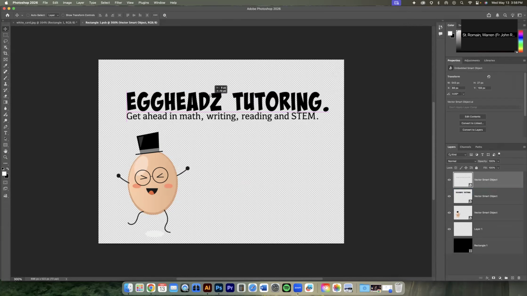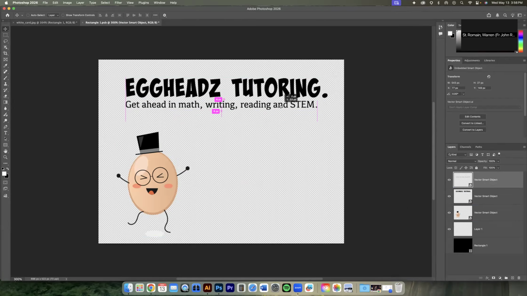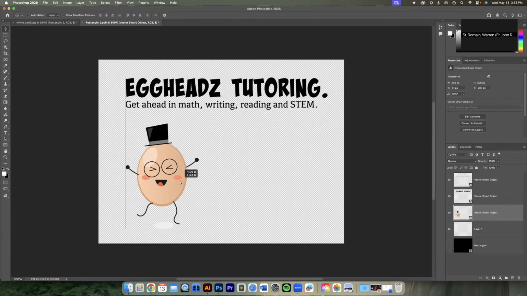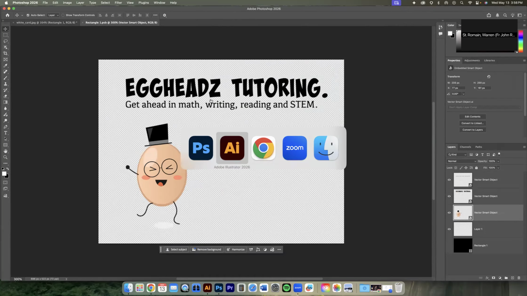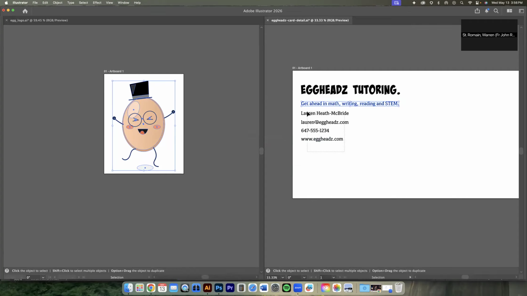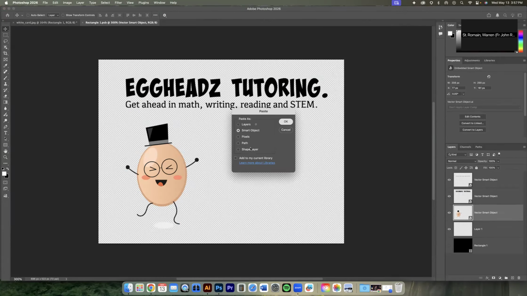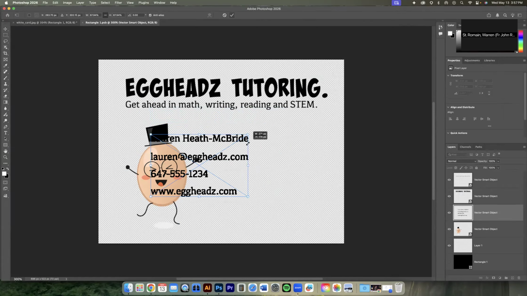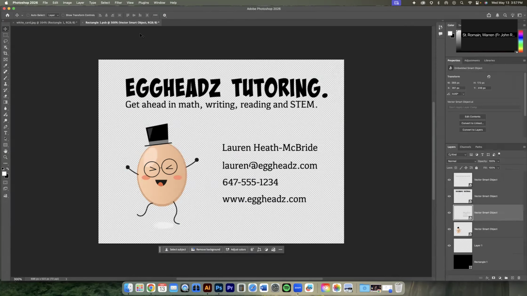Any changes that I make, so if I bring these elements up, then I can align them properly in the file, get things working the way I want them. Command S to save, and this will update in our final work. Okay, I'm going to grab the last few elements here from Illustrator, copy these, back over to Photoshop, paste them in here. Okay, and there's our final business card. Oops, save that.